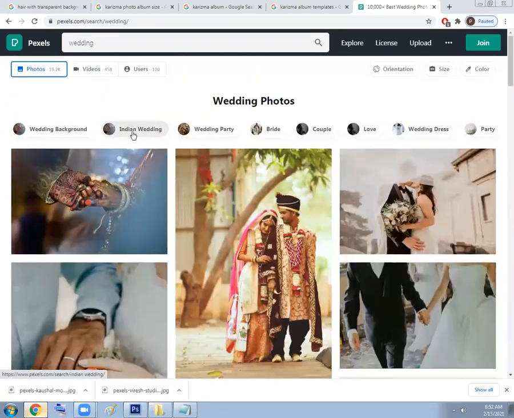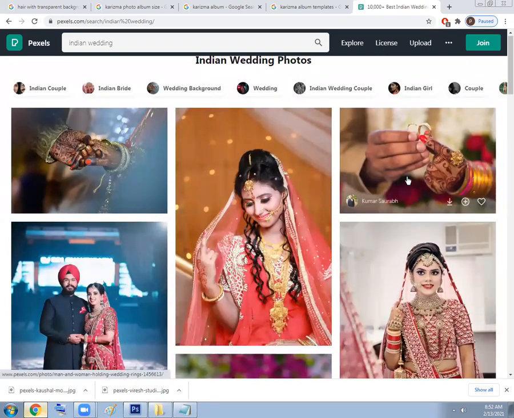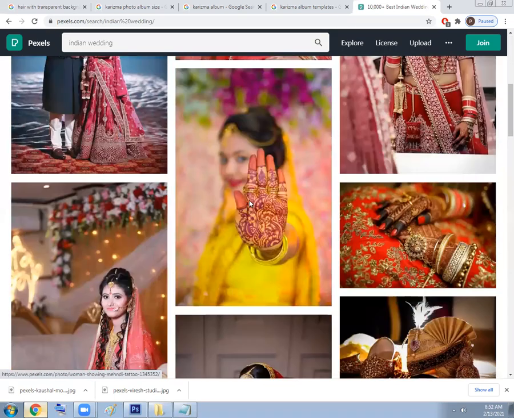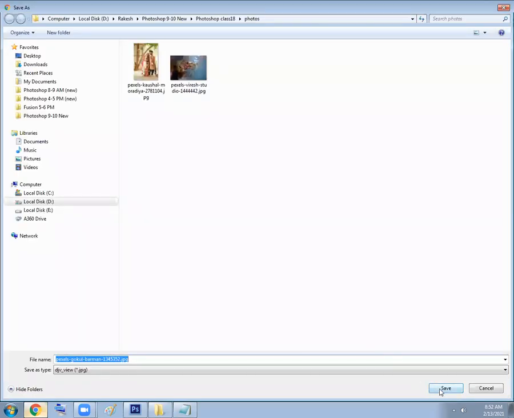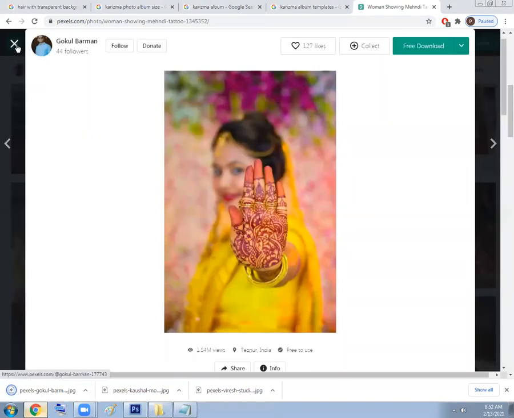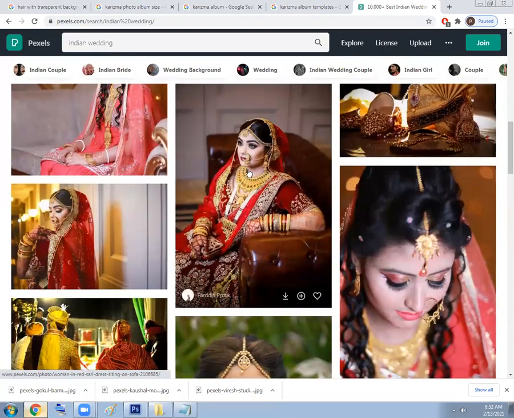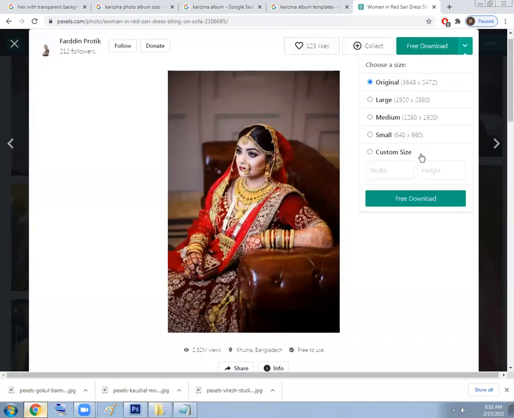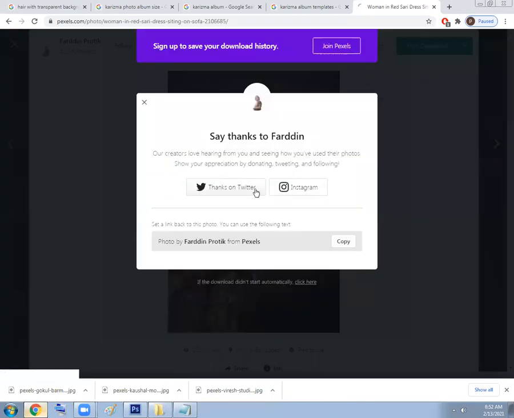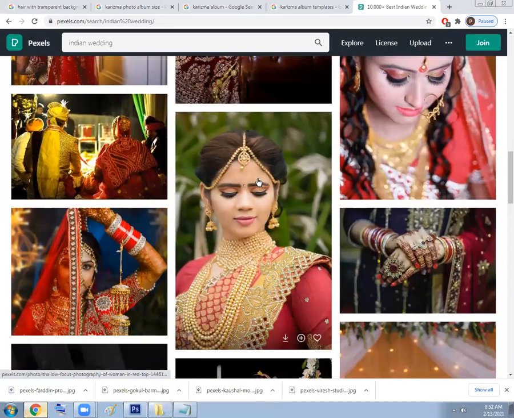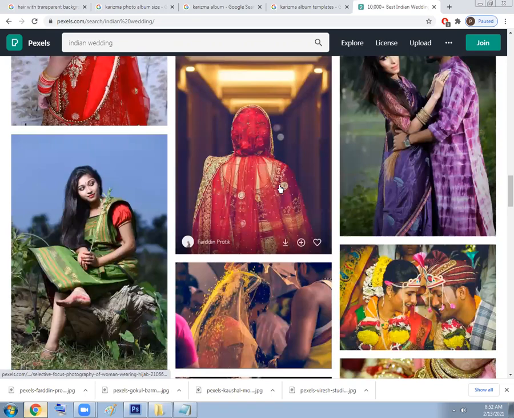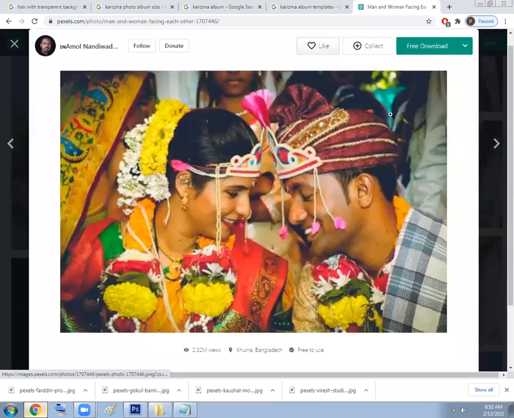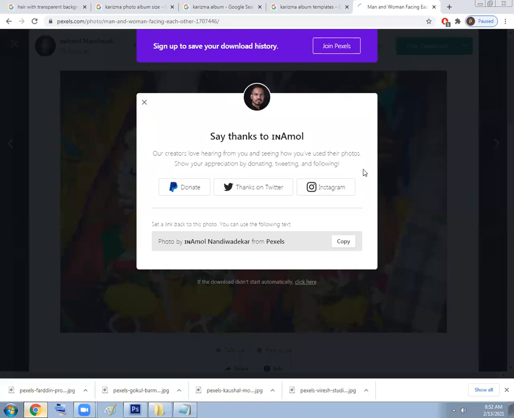I want Indian wedding actually. So we have rings, photos like this. This one. Like this. These are random people, different people.